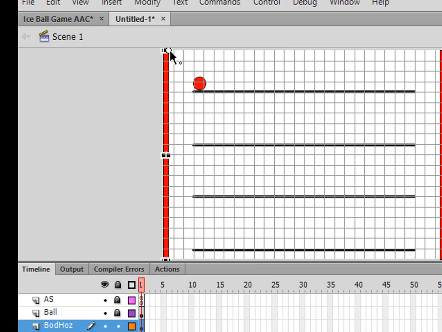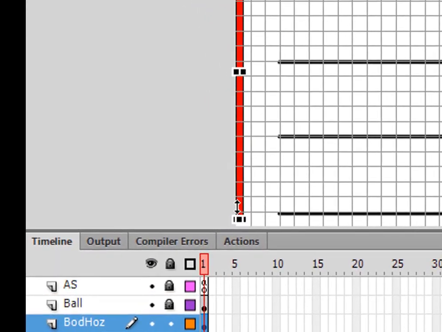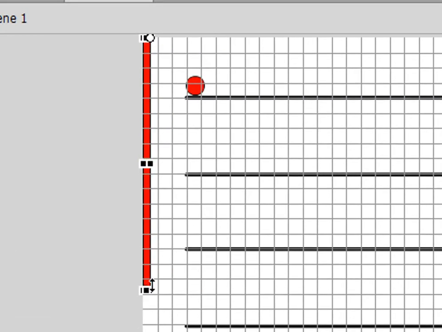Now come down here, and you see I got those up down arrows, come down until you see one up down arrow. Take that up until we're 2.5 spaces above this line. Then go grab that circle and bring it back down.